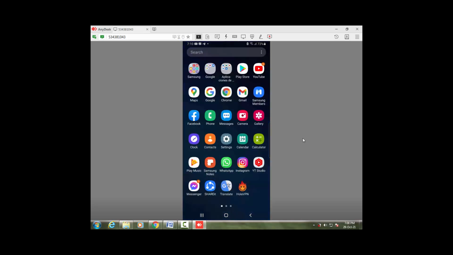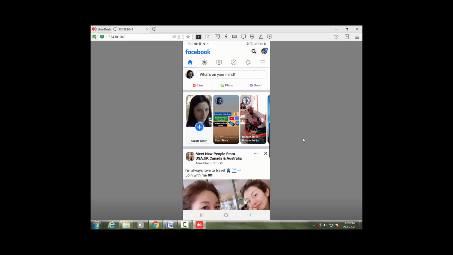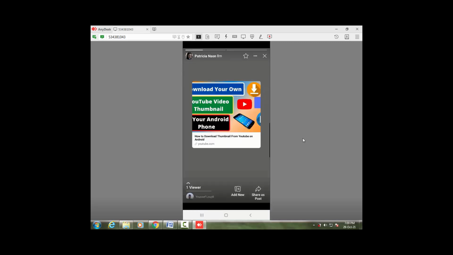Okay, now I will go to my Facebook account through the Facebook app, and if I check this story, yes, it's my Facebook story. You can clearly see that the story has been added to my Facebook profile, and if I tap on this link, a new pop-up appears which says view website.